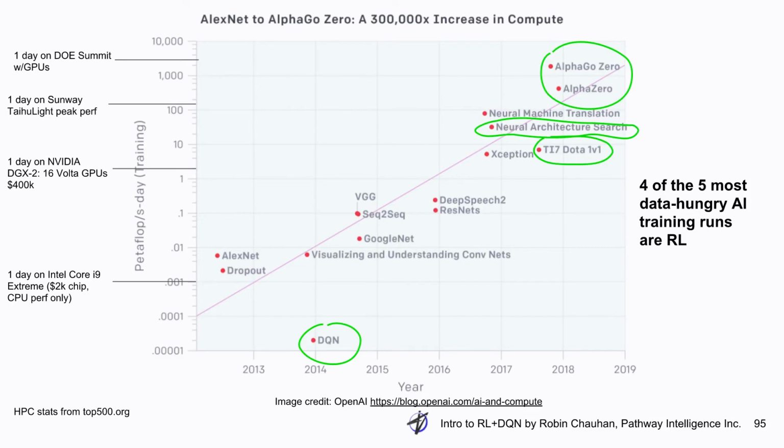So let's look back at this complexity. This is showing how much computation went into the biggest AI training runs over the past few years. I was pointing out that the biggest runs lately are reinforcement learning runs. It used to be this image stuff, but nowadays the RL ones are really expensive. But if you look at DQN, there's a real anomaly here. It's many orders of magnitude less than this stuff, and they blew our hair back with a very small amount of compute. I think that's pretty cool. There's something to be said for that, right?